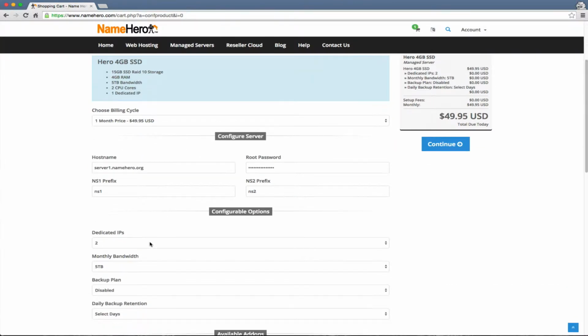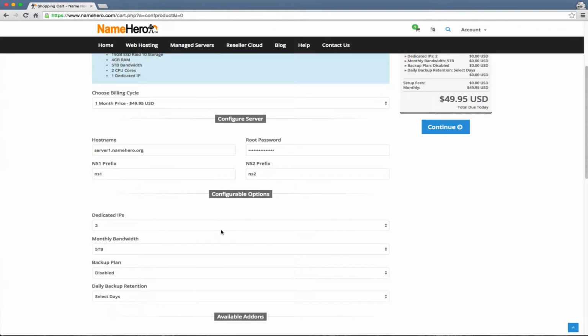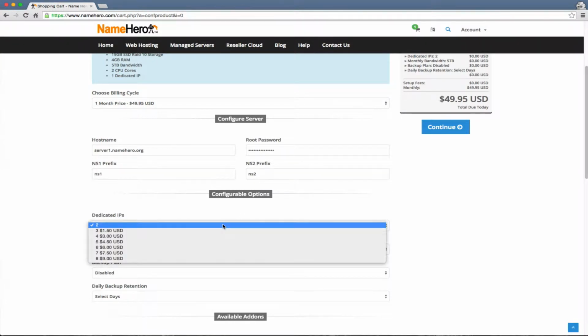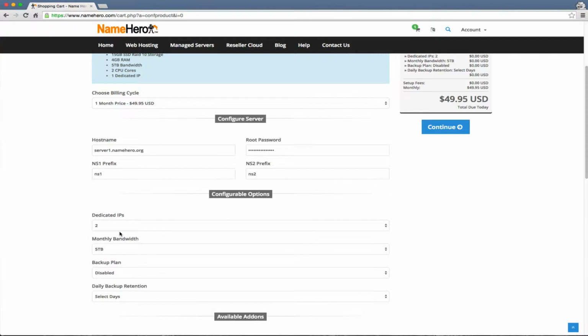Next, you can select how many IP addresses you need. Typically, you're only going to need 2, and that's so you can have your private name servers set up and all that good stuff. If you want to have one for each site, you can do that. We allow up to 8 off initial order. If you need any more than that, then you'll have to get in contact with us, and we'll just have to go over some compliance stuff with you. Obviously, our IPs cannot be used to send bulk email. So if you plan on doing that, please don't do that because it's not allowed and we'll shut you down.